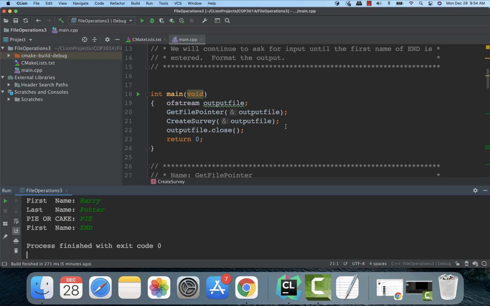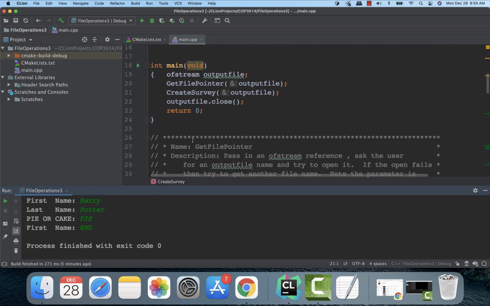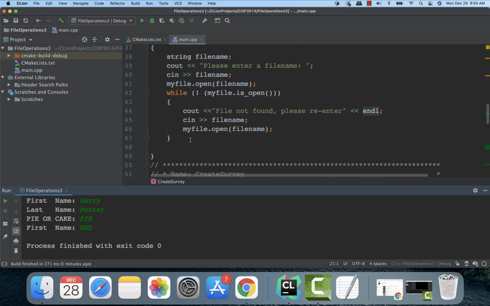I got a little routine here that I've used in the past. One of the problems I give students is to analyze a file called Cheesecake Survey, where you read in the names of a person and whether they thought cheesecake was a pie or a cake. And to create that file, we use a program similar to this. I ran it down here and showed you what it looked like. So let's take a look at that routine.